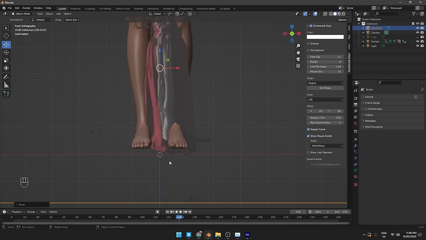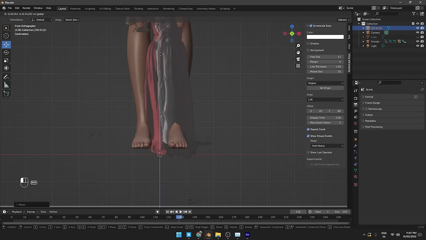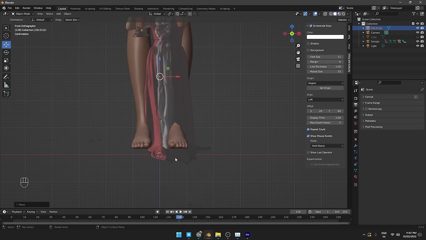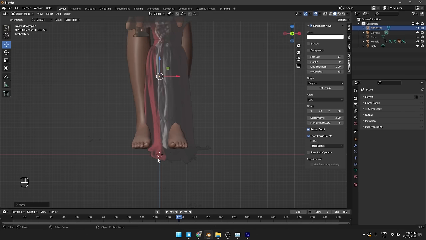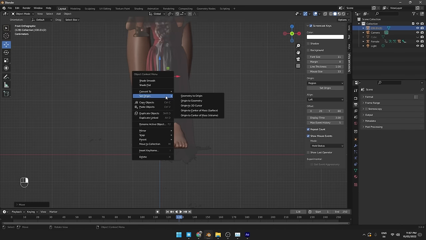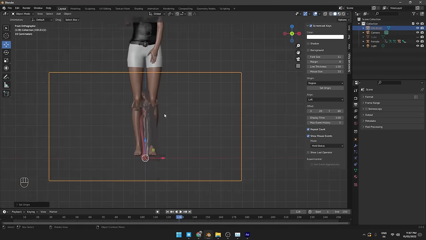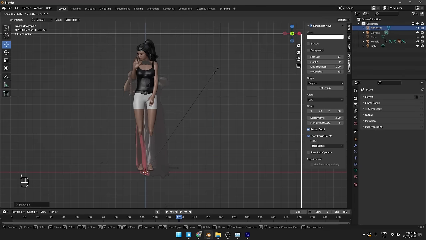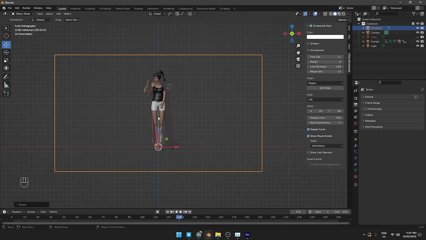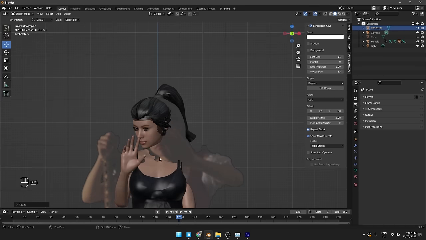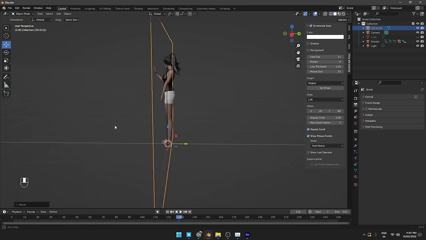So I just want to make sure that her leg touches the floor, okay? I'm just gonna move it down a little bit, somewhere around here. We can see her toe right here, so we just have to make sure that this is the base. Now I need the origin to be right here. Like I said, if I just try to scale it, it's gonna scale from there. We don't want that. We want to scale it from here. To do that, right click, origin to 3D cursor, okay? I'm gonna scale this one up. I'm gonna roughly match the height with our character reference. Okay, good. So that's the first thing.